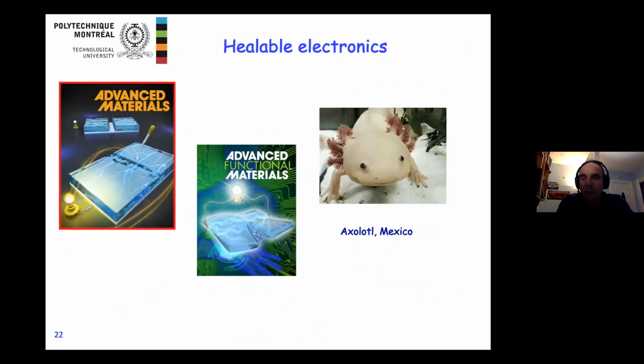So now I move to probably the most interesting part, which is the healable electronics. Using PEDOT:PSS or other PEDOT formulations, we achieved several self-healable electrical films, and one of our works has just recently been published in Advanced Functional Materials. Here the inspiration is again bioelectronics, because we know that many biological systems are healable. For instance, our skin is partially healable. Unfortunately, not all our organs are healable.